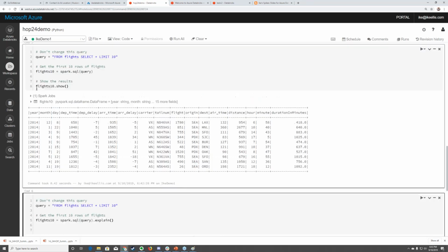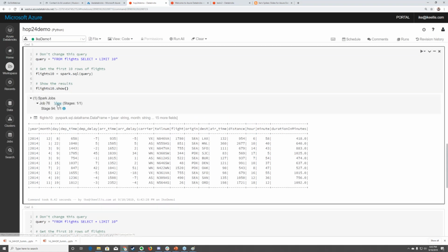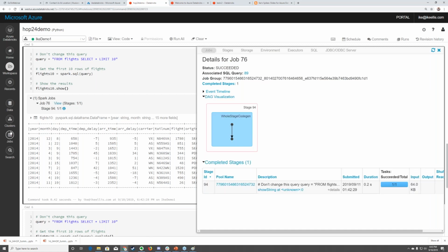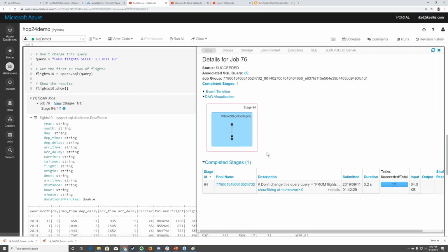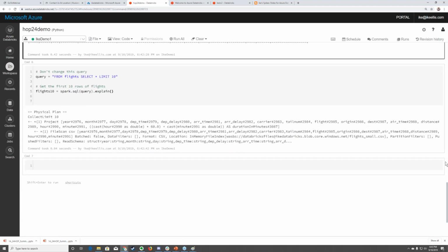So if I go into some of these jobs and I open them up, what am I looking at? If I say view this, what is that? That's the DAG, right? So I say, here's the DAG and here's my schema that it's going to pull back for me. So that's kind of cool that, if you wanted to see the physical execution plan, the DAG that we talked about earlier, you can do that right within this little notebook environment. You're writing code and you're working and you're seeing what Spark is telling you exactly what it's going to be doing, right?